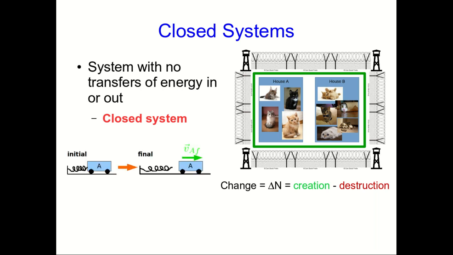Let's think about our cart and spring. First of all, the cart and spring is our system. Is it isolated? Well, no. It starts off with zero momentum. It ends up with a momentum to the right. And we know that momentum is conserved, so that momentum must have come in from outside.